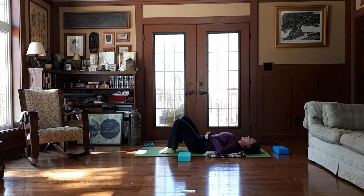As we go through this, you may want to fold your blanket again. It's going to be up to you how much support and cushioning you want under your shoulders. Bend your knees, bring the soles of your feet onto the mat.